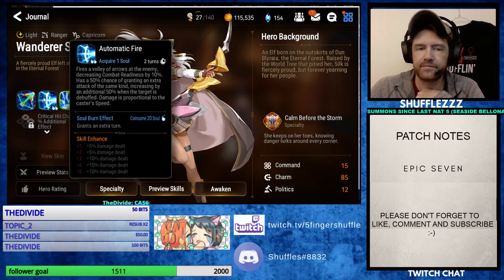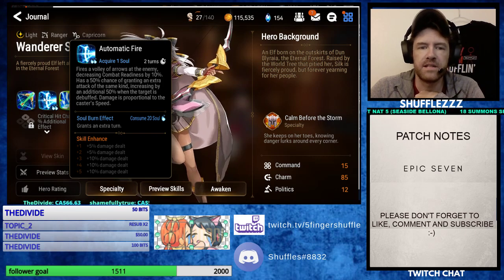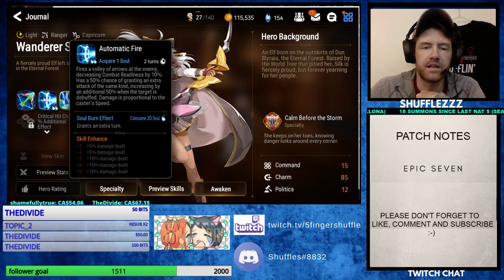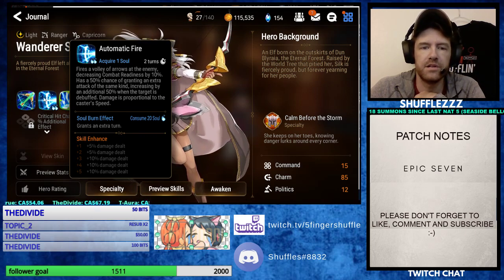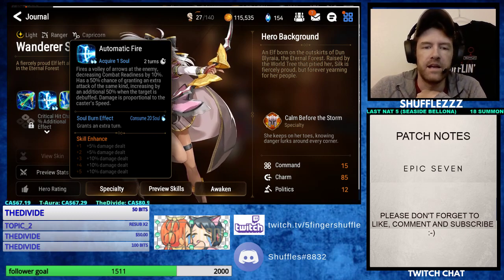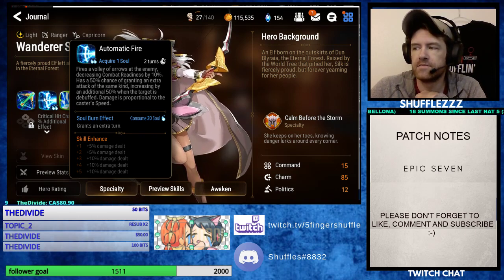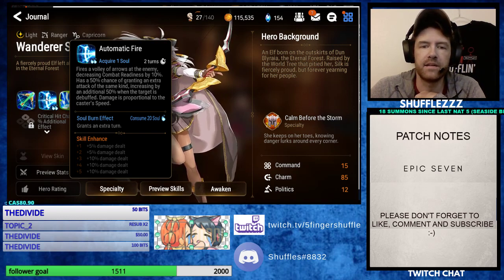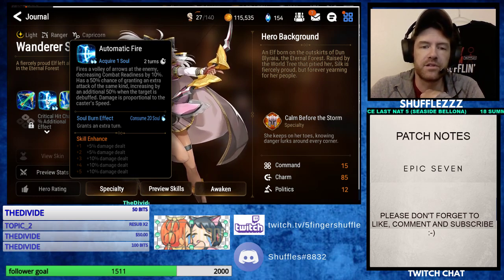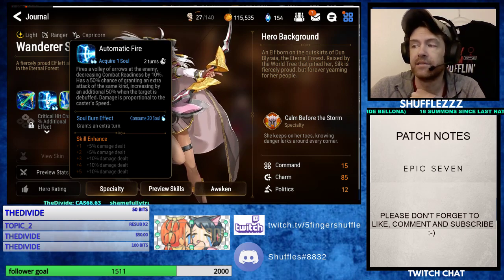is Automatic Fire. So here's your first option. Fires a volley of arrows at the enemy, decreasing combat readiness by 10%. This is single target. Has a 50% chance of granting an extra attack of the same kind, increasing by an additional 50% when the target is debuffed. Damage proportional to caster's speed, and she can burn into an extra turn. Alright, so now, instead of having the condition, so instead of the enemy needing to be debuffed in order to get another turn, she's automatically going to get another turn. Sorry, extra attack, not extra turn.